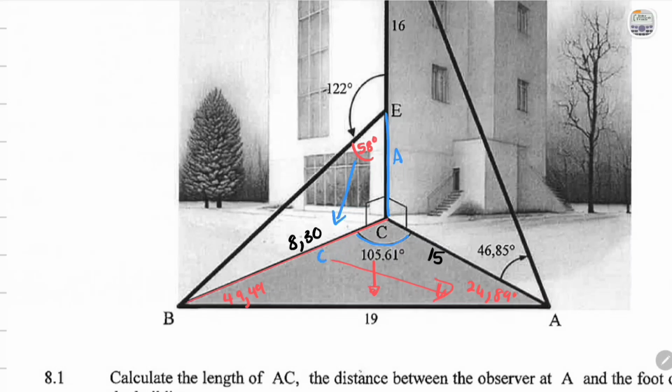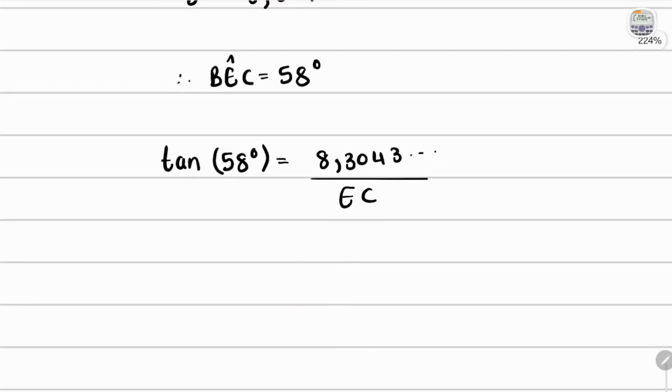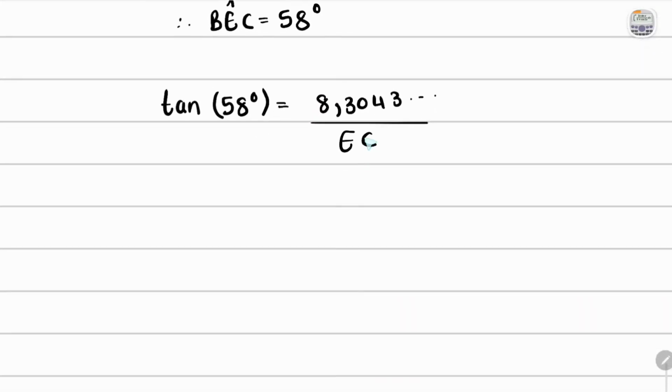So we just have to find their positions. So we know we are using opposite and adjacent, and that is TOA. So we know we are using tan from SOHCAHTOA. So we'll say tan of 58 degrees is equal to opposite over adjacent. So 8.30 over EC. Okay, so you see that as we have this now, to get EC to be the subject, you could multiply both hand sides by EC, but you could also just transpose.